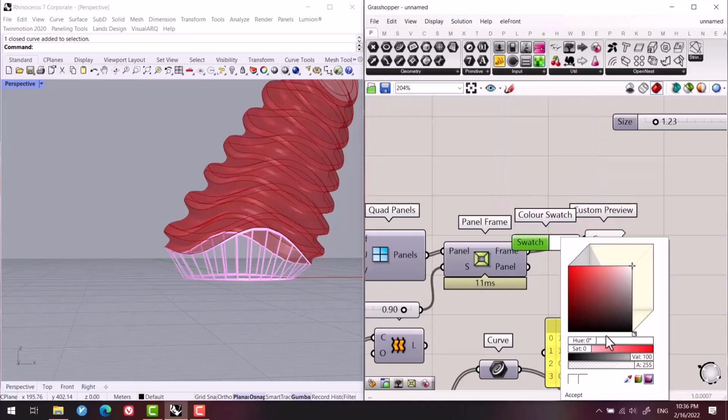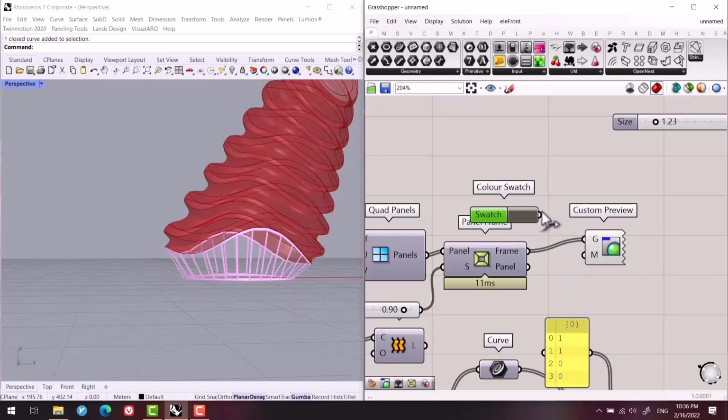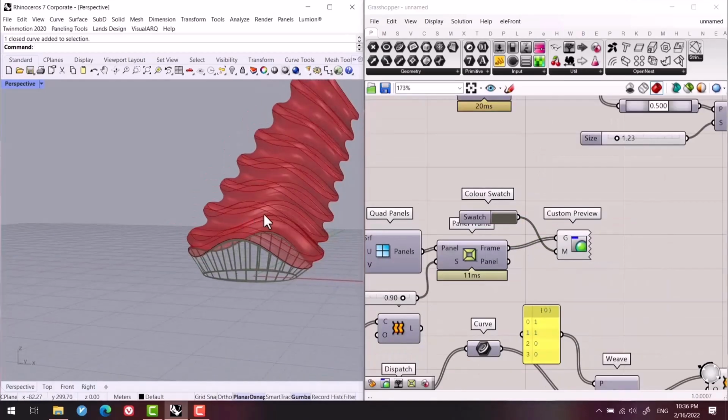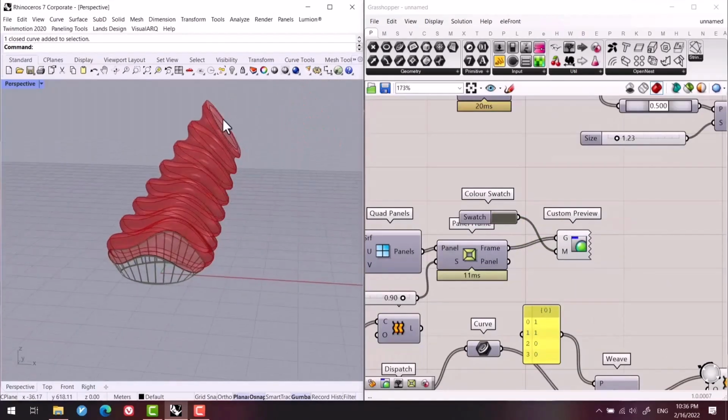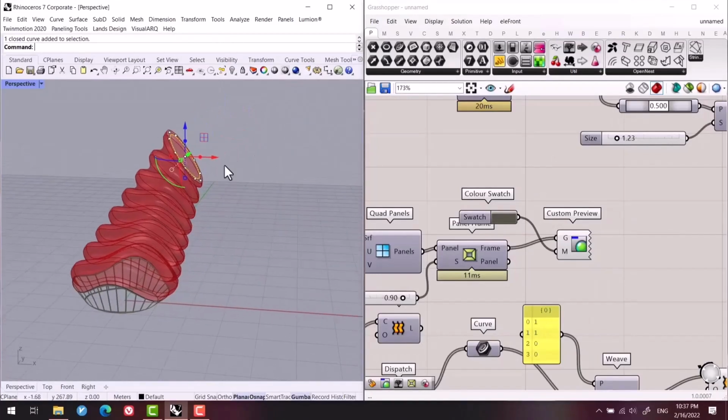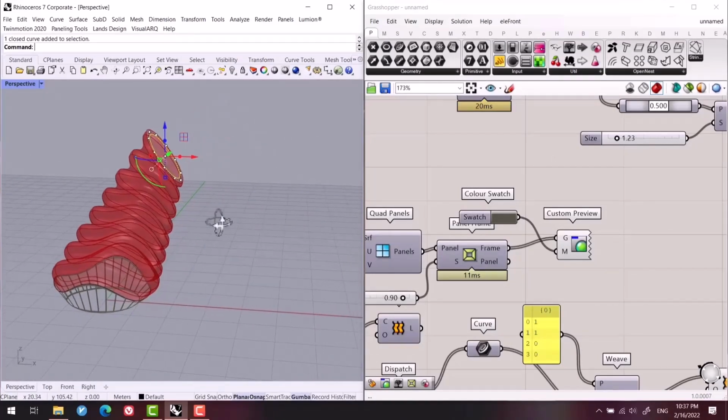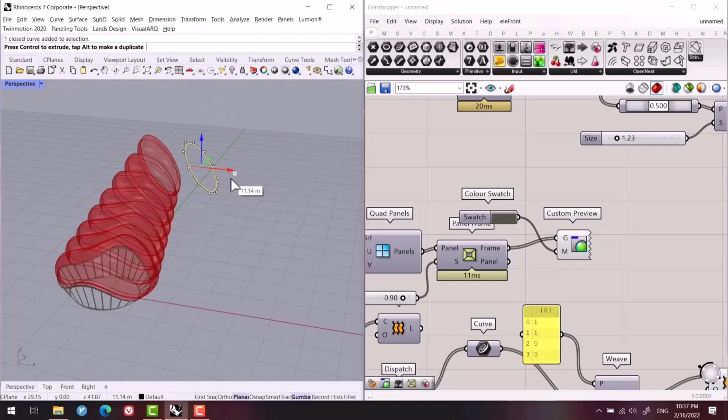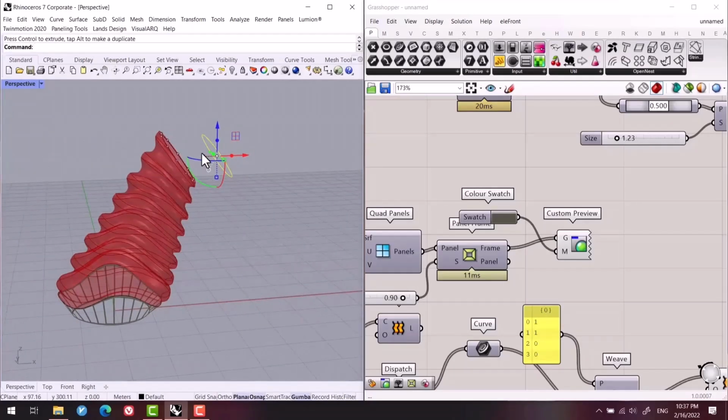And then for assigning color to the panels, we search for color swatch, then we specify the color like gray. Check this out. This is the specified color, and then we want to continue.